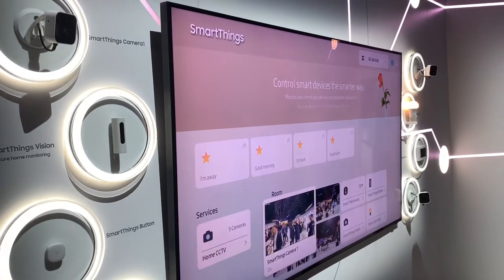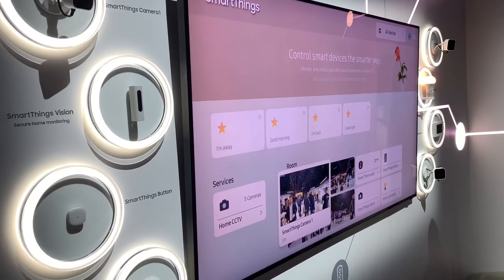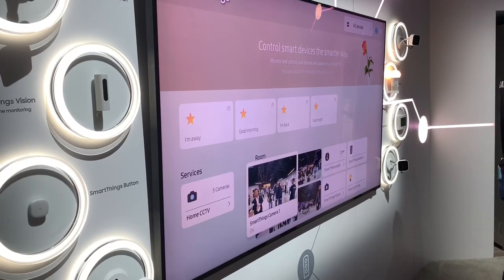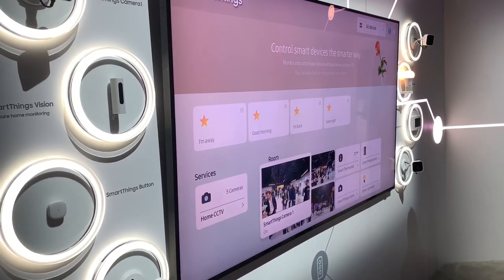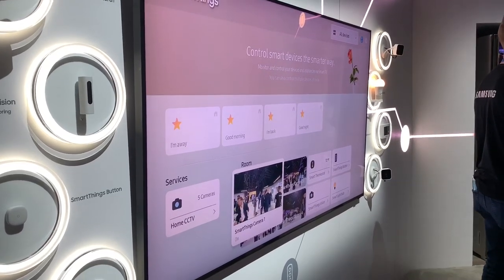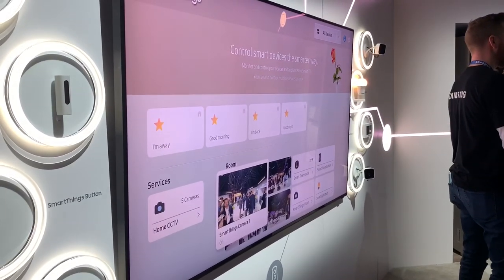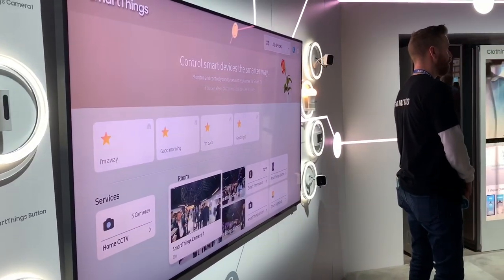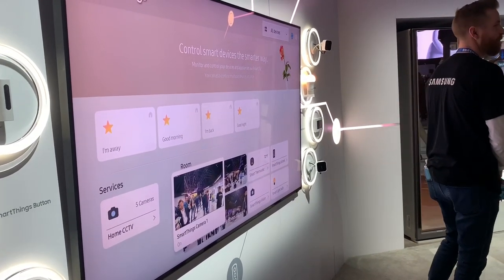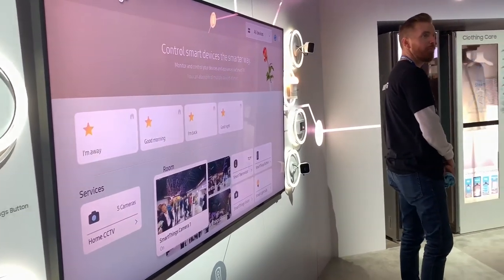I've used it. There's a smart ecosystem that connects all the devices together. You know, all your third-party devices and your smart-based devices. You can have an app on your phone. You can also see the SmartThings app on your TV. You can see it on the fridge. So again, just kind of connecting everything together. Here, we're just demonstrating how all the different cameras and all the lights and connected devices can all be seen on the TV if you want to control it from there.